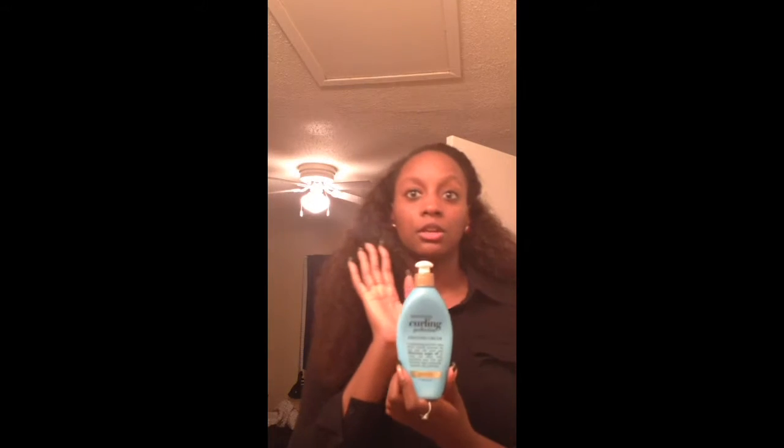I've only washed this hair twice because it doesn't really get dirty. But whenever I do wash it, I use the Herbal Essence brand Hello Hydration because it gets dry and you want to keep it moisturized. So that's what I use for that. And in order to keep my curls in place, I use this, the Organics Curl Perfection. This is the only thing from Organics that I ever use.